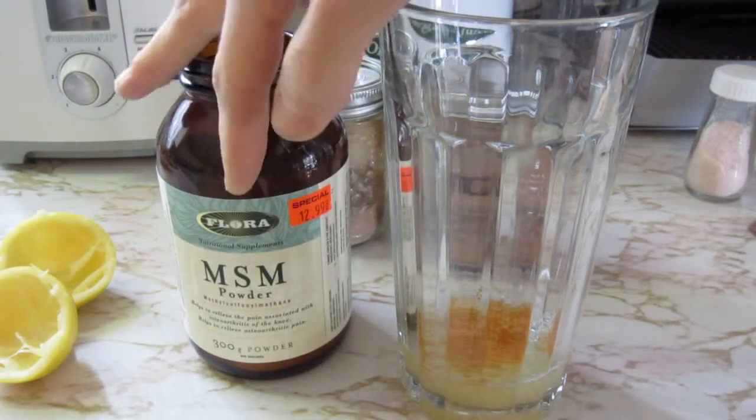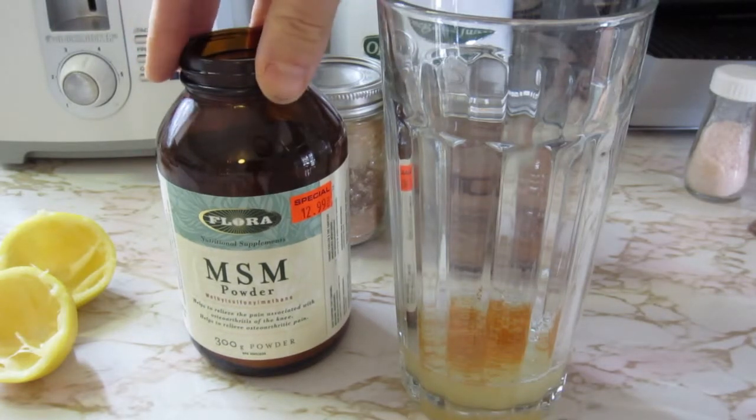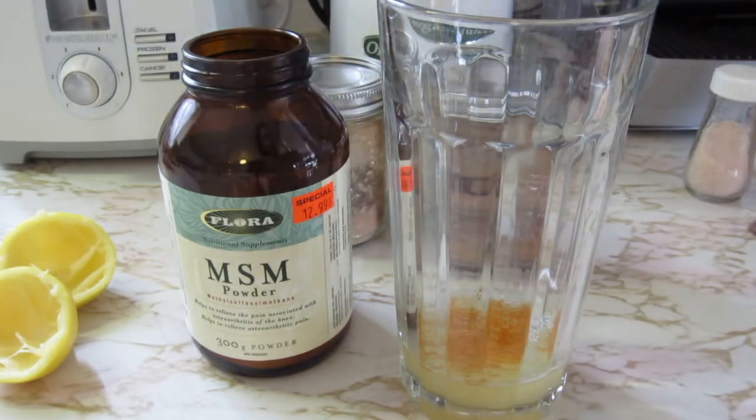So while you can find MSM, or should find it, in a lot of foods, especially raw foods and leafy greens, this is a really good staple supplement to use on a regular basis because MSM is very supportive of reducing inflammation in the body. If you have any arthritic conditions, it's helpful for that. It supports the permeability of the cell wall to help deliver active nutrients into the cells. It also protects against oxidative damage because it supports the production of glutathione, a major natural antioxidant produced in our bodies. So it goes a long way to help with detoxification.